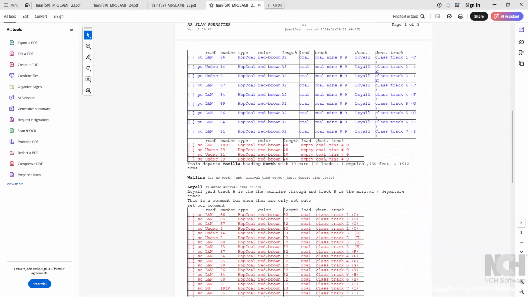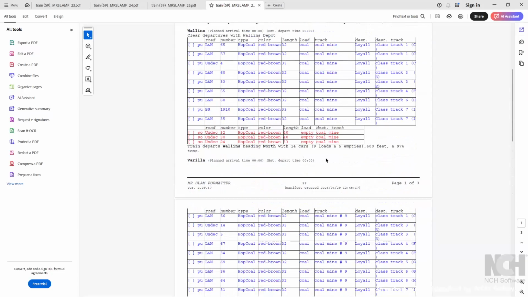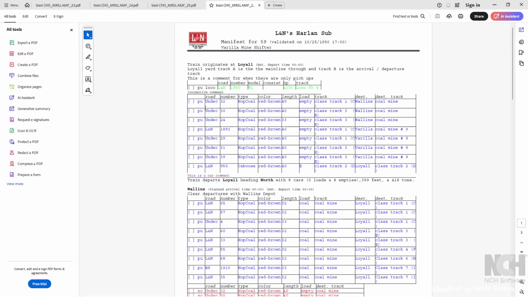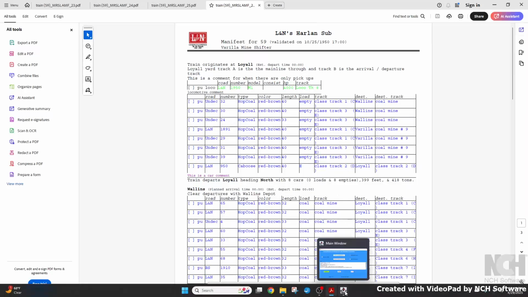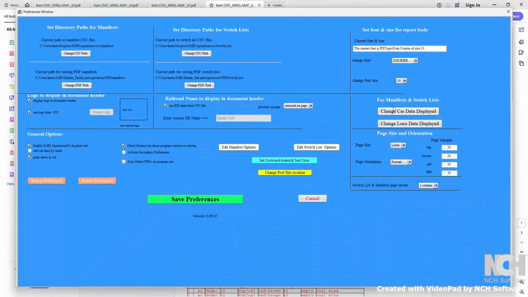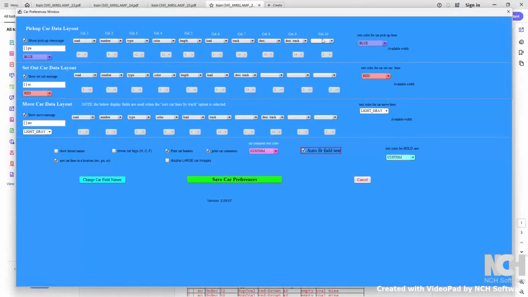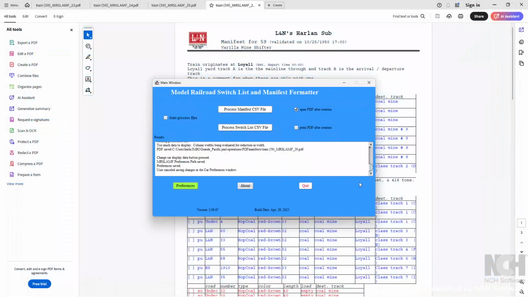And so we now have the ability to select as much information as you want. In the program for cars, we have 10 fields plus the pickup message. So you can fill up all 10 fields, and the program will automatically squeeze those fields in order to fit the available space.